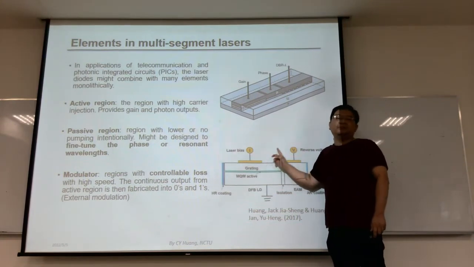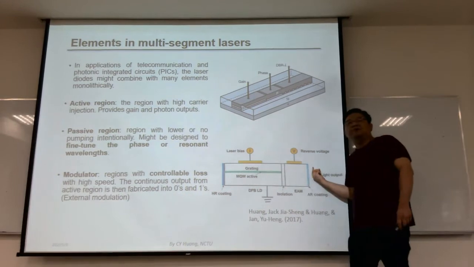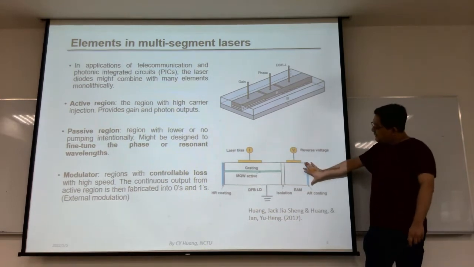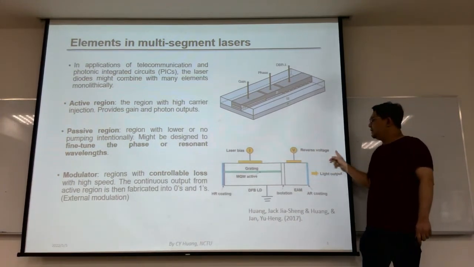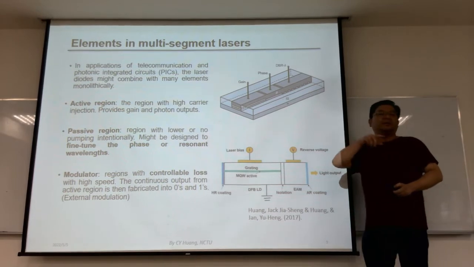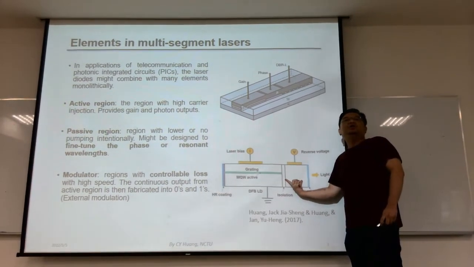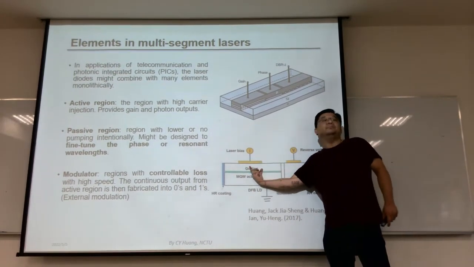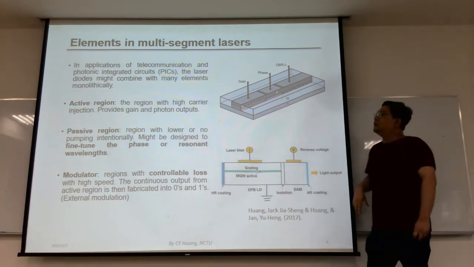So some people try to decouple this. First, we just inject a constant current, so there will be light emitting from the active region. But we only change the passive region with different reverse voltage. Because this part is unpumped, but its absorption value can be modulated by the voltage. So that keeps sending the information of one continuously, but chopping it. Because if you increase the absorbance of the passive region, you can change the one into zero with a rather stable light input from the active region. So that's one purpose you might want some part of a laser without strong pumping.